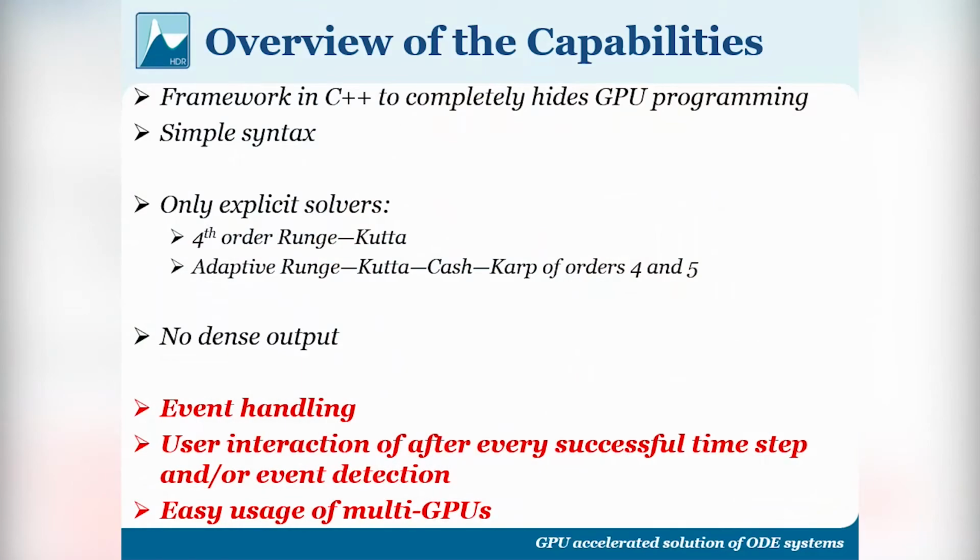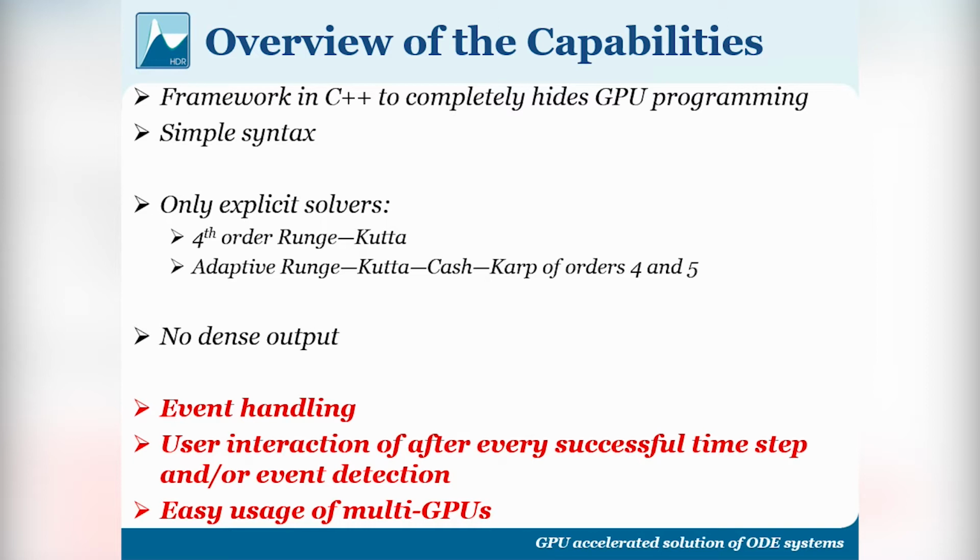In addition, so far there is no option for dense output, but an efficient event handling is incorporated. Moreover, the user has the possibility to manipulate the trajectory after every successful time step or after every successful event detection. I will try to highlight why it is useful in GPU programming. And the program package offers an easy way to distribute the workload to multiple GPUs.